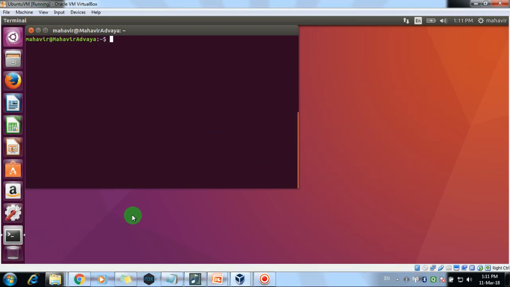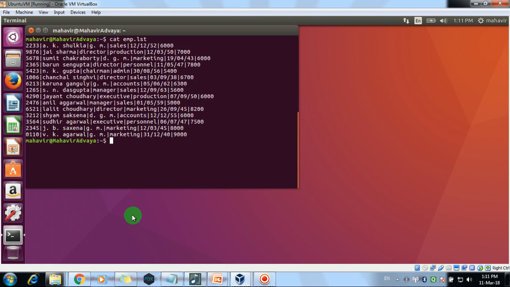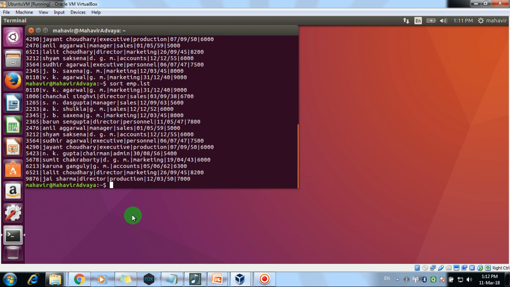Again we'll use the same file, emp.lst. Let's have a look at emp.lst. This is a database maintained in a text file, and the first column is an employee code. If I use the sort command on emp.lst, you'll see that the data is sorted on the first column.